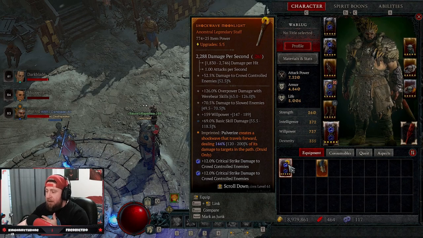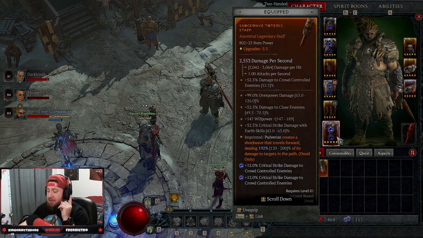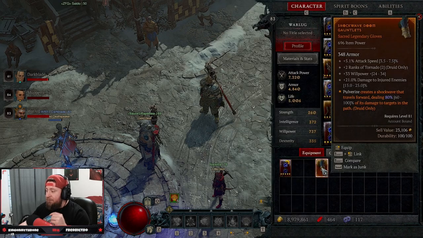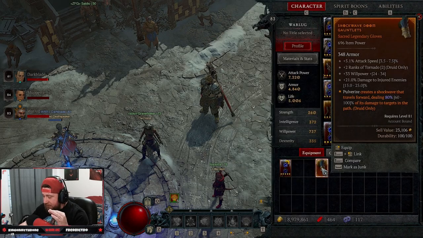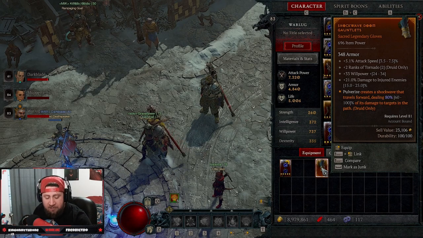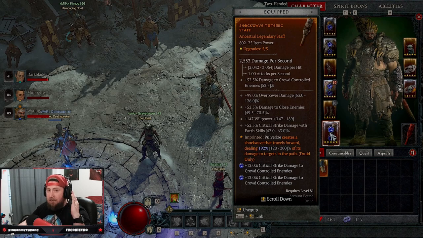I have been looking for a new pulverized shockwave power. And I got two yesterday. I got this one, which was an almost max roll. And then I found this one. That's an 80%. And I was so excited. And I just wanted to go and print this on here because this weapon was a lot better, which we'll get into another video.